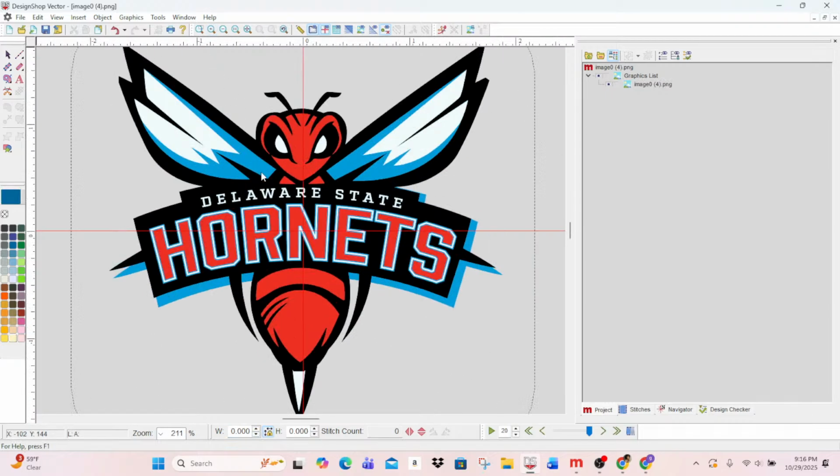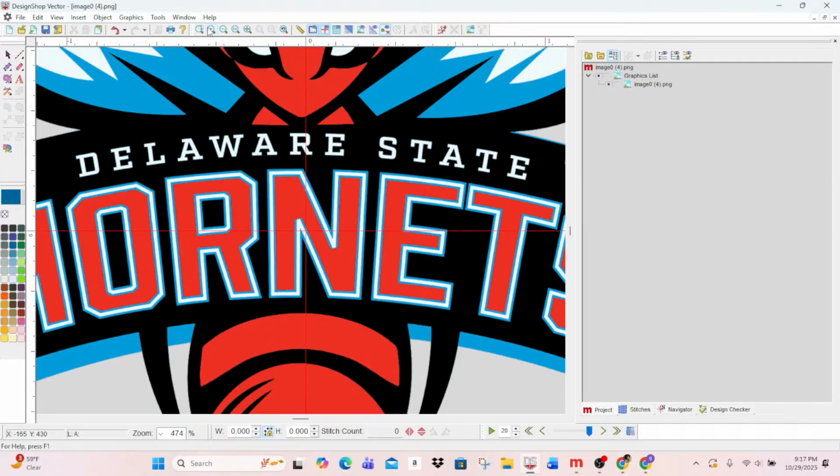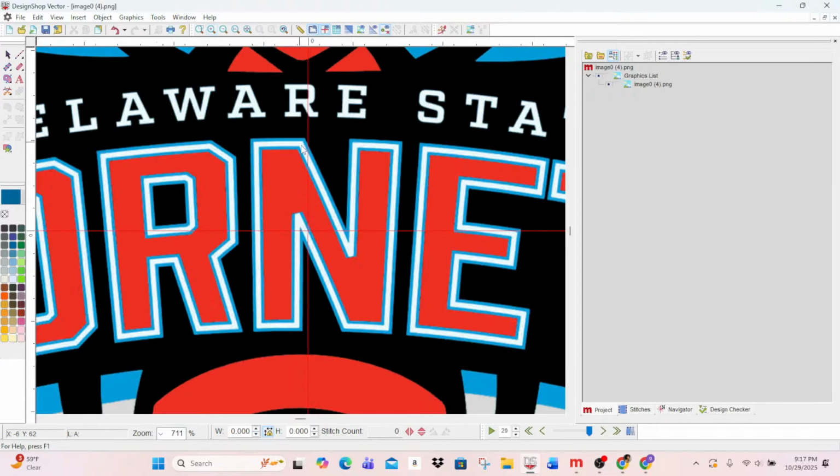Alright, so let's talk this one through. This one will be mostly black. I will do the outline. I will do the whole thing in black, and then I will just add the colors that are on top. These letters right here, I think I already have a font like this that will do the white, but I don't know about the blue. I might have to add the blue.